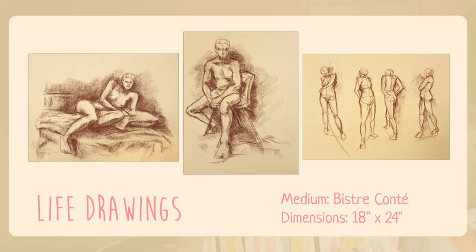Like I mentioned before, I'm not the best at life drawings, but I wanted to show the judges that I dabbled in it. I had a collection of drawings ranging from 1 to 15 minutes, from very early on, so I can see a lot of mistakes. I'm not gonna lie, I feel like if I were to do it now I wouldn't do it any better, but I just put it in there.